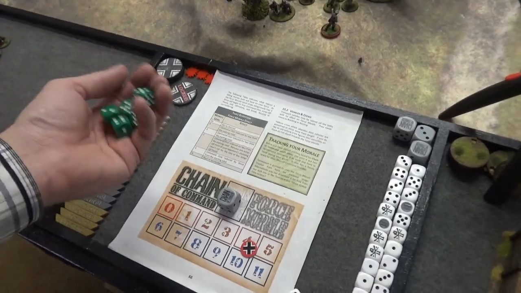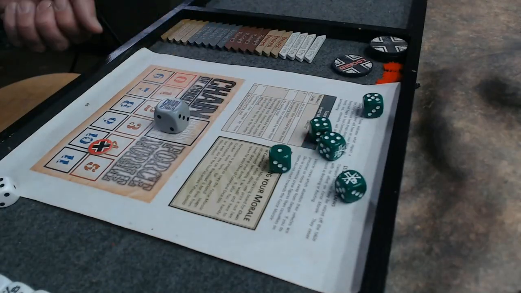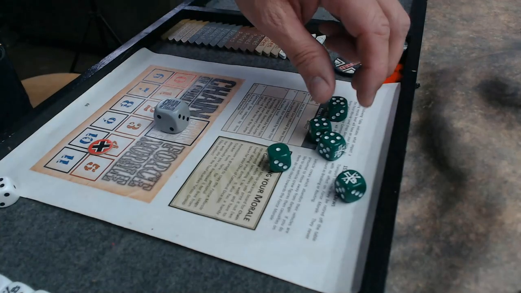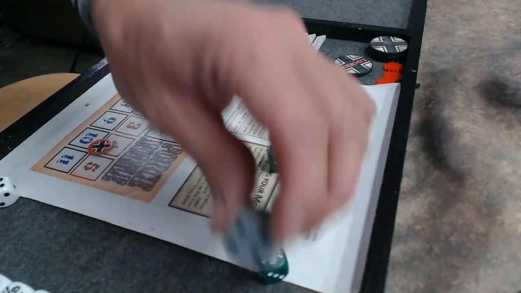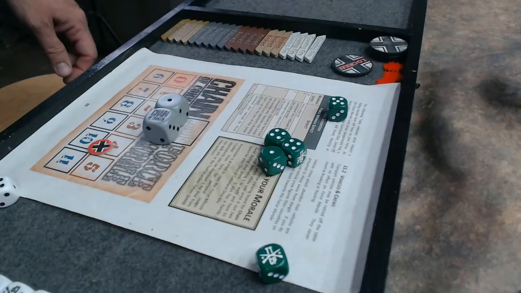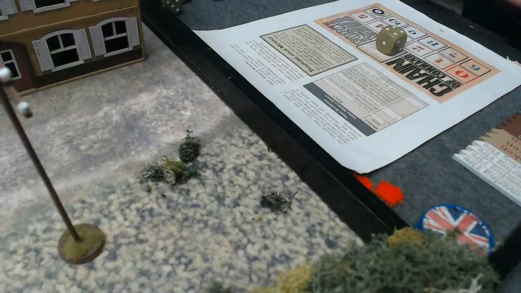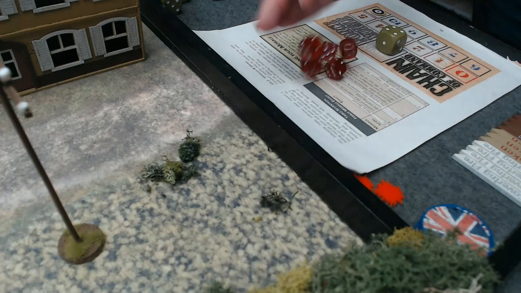Here we go. German phase. I need a double phase here, man. If I ever needed one, it's now. Nope. A wasted 6. Another 5, though. Okay, and then 2 fours and a 1. That's not very good. So, let me think. Yeah, I'm not doing anything. That's not a really good roll, so I'm just going to sit tight, defend.